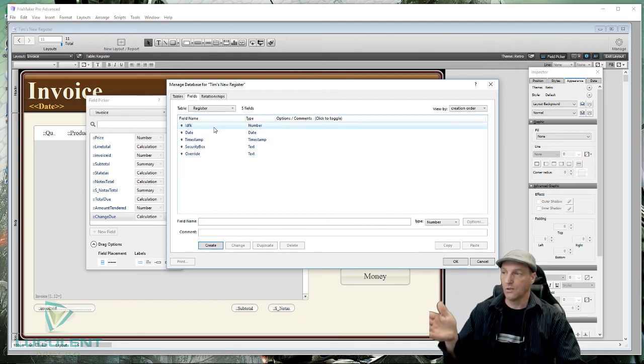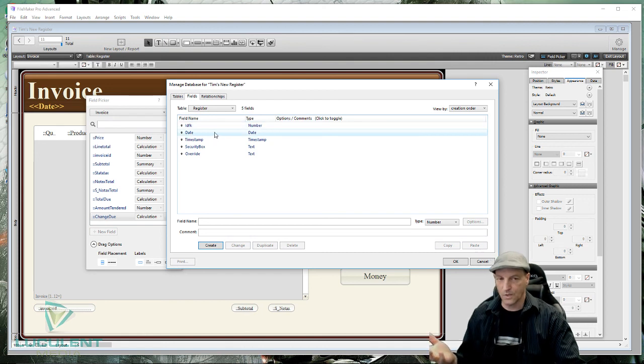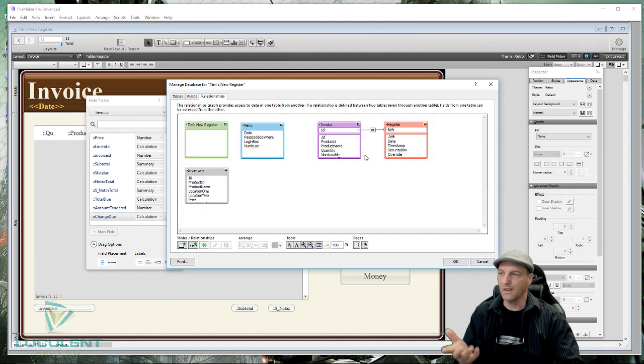So you would have a register 2, and all of those would have a 2 at the end of them. Just recreate them. So now when you go into your tables, you'll have invoice register, invoice 1 or invoice 2, register 2. And then those two need to be married the same as we did these two.